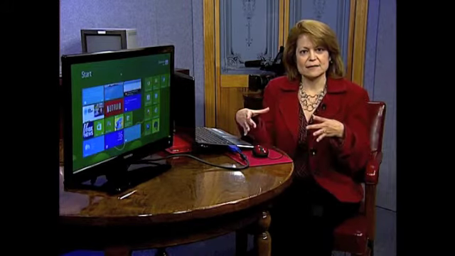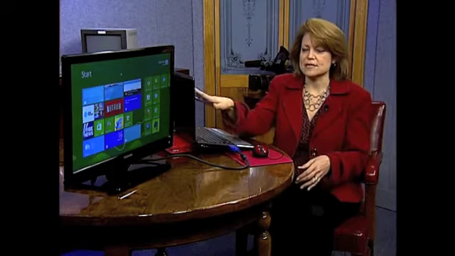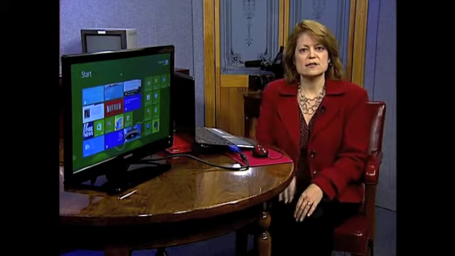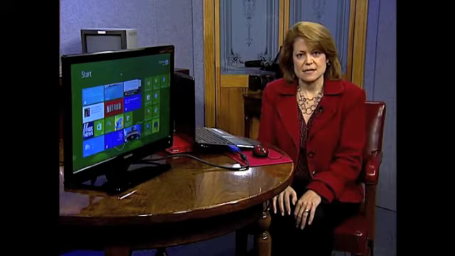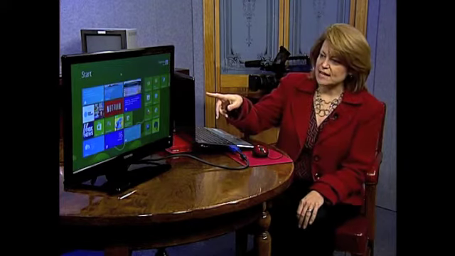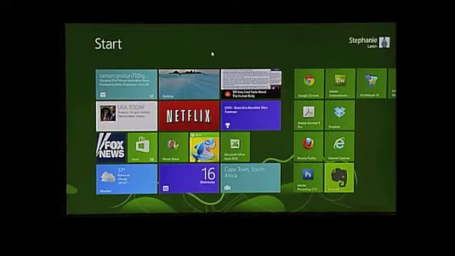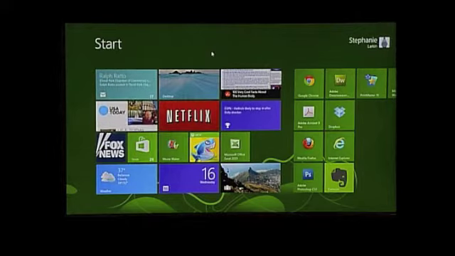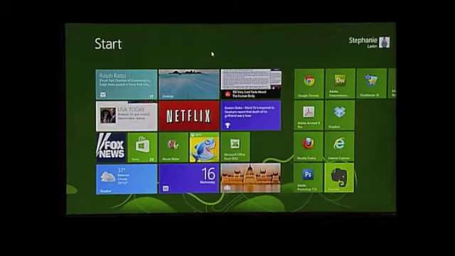The other thing about Windows 8 was, to be honest, it was designed for touch screen. So if you have a device like a tablet computer or even a laptop that you can touch, Windows 8 makes a lot more sense. But if you're sitting at a traditional computer, all of a sudden you're stuck with a mouse and it doesn't make any sense at all. If you take a look at it with all of these apps, if all you had to do was touch one to open it, you probably wouldn't be having a problem. But once we have a mouse in hand, nothing makes sense and it's incredibly frustrating.